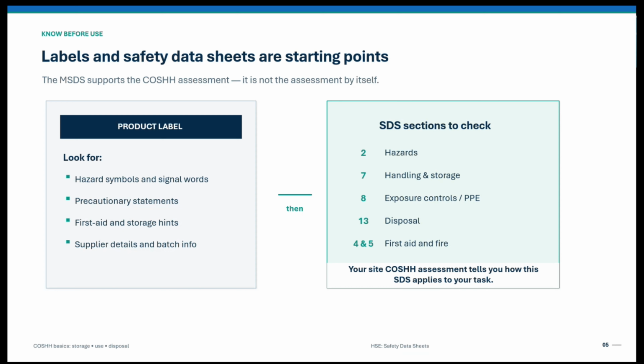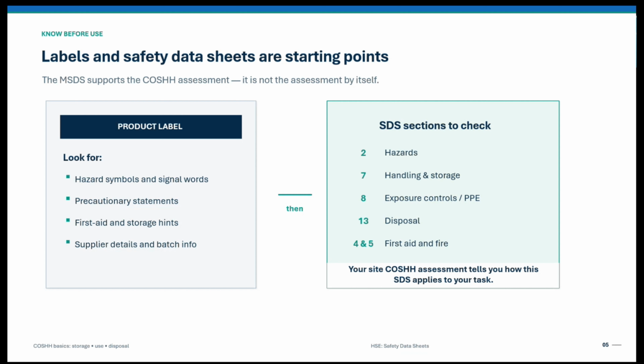They will give you a quick brief guidance on what first aid measures you would need, and where is suitable storage, and the supplier details and batch info. Because without the supplier details and batch info, we don't know who's made the chemical. We've got no traceability. And with COSHH, you have to have traceability. It's a key part of the COSHH regulations.